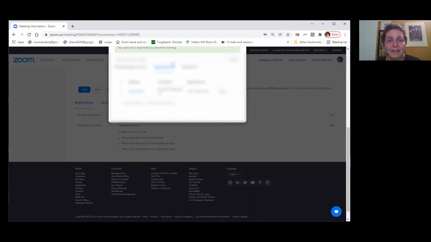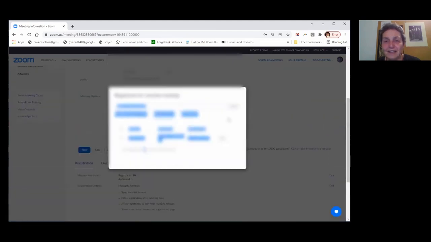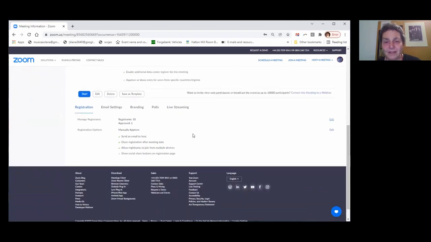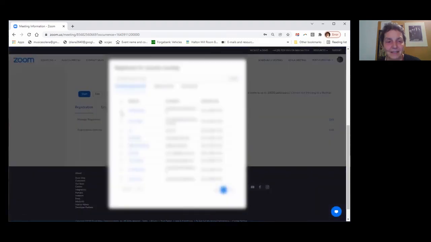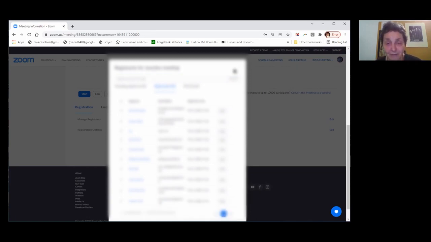So that's fine. We approved 1 registrant to attend the meeting. It says there. So that can close. I'm going to approve all the others. So you edit that. You can put a little tick in the top there. So I'm going to approve everybody's registration. Now you should all get an automatic email to say that you're approved to come to this meeting, which by the way won't be happening.